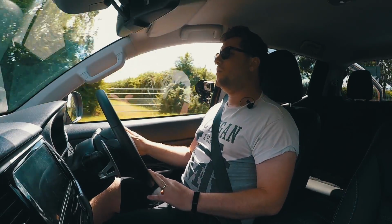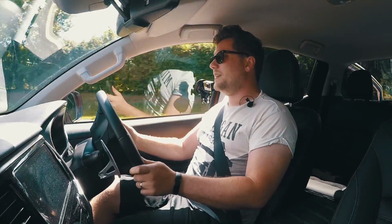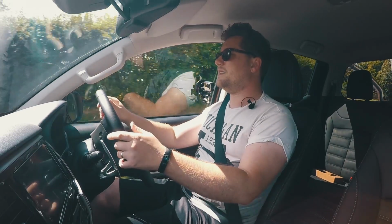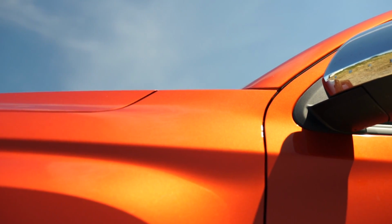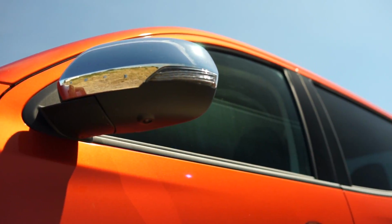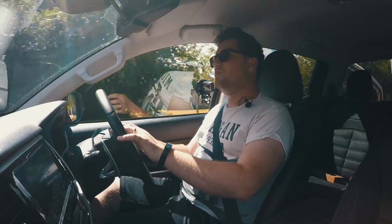Now power, performance, obviously this is a smaller engine than the previous generation. It's a 2.2 litre 4-cylinder diesel. It produces 150 PS, 400 newton meters of torque, and it tops out about 106 miles an hour through this auto box, which is incredibly responsive. To be honest, I don't actually notice the difference between this and the previous generation. Maybe when you're towing 3.5 tons, you will, but for everything else, you don't.